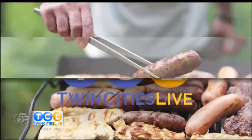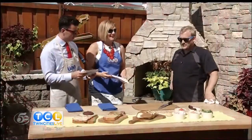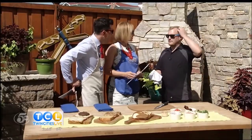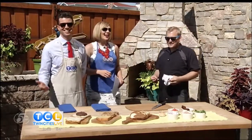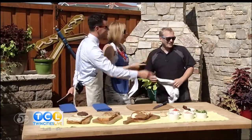We're going to change up the classic with the owner of Coalition in Excelsior, Eli Wollenzein. Hello. Look at you, bringing some respect to the patty melt. I guess so. We got the classic, and then we've got a couple variations. What are your personal feelings about the patty melt? Well, I love patty melts, of course. I mean, I'm fat, so fat guys love patty melts. You have washboard abs.